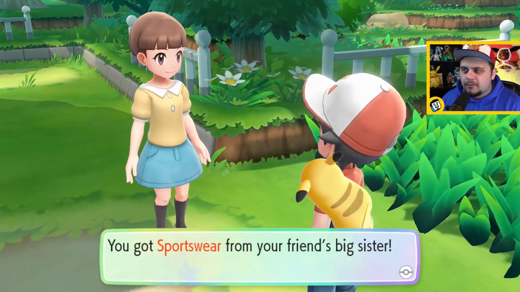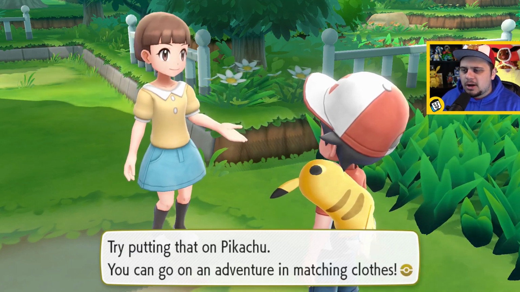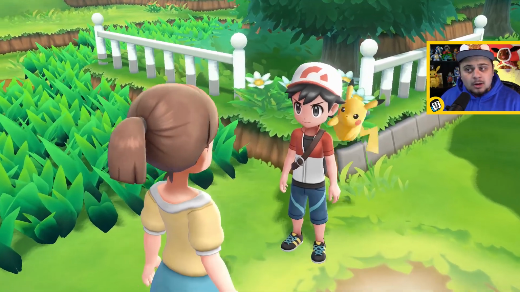Sportswear from your friend's big sister. Okay, try putting that on Pikachu. You can go on an adventure in matching clothes.